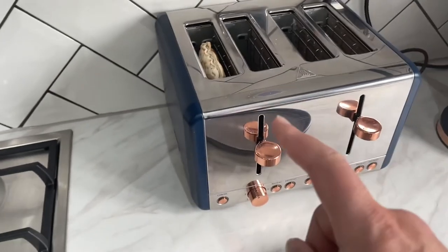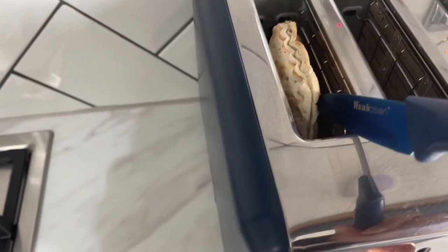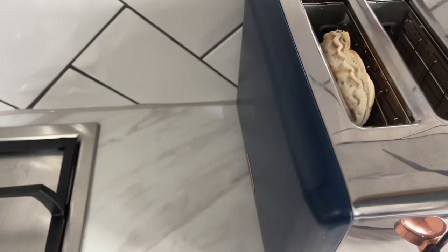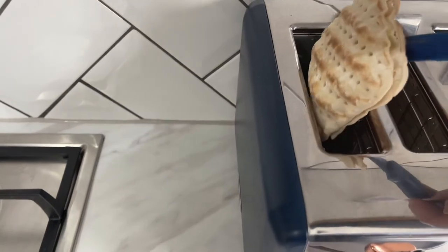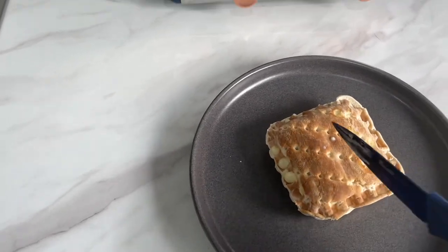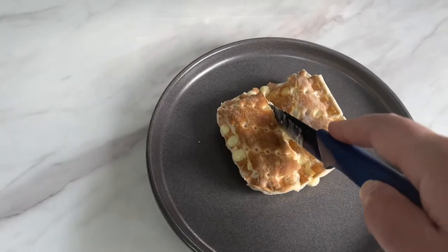Okay, so it's just popped up for the first time. We're gonna have to do a little test here and see if it's stayed together first and foremost, but I don't know whether I need to put it down for a little bit more. It's tricky to get out of this actually - a bit tricky to get out. Maybe I need two hands for this. Right - feels crispy enough guys. One push down - oh, look at that! This is going to be gooey because it's egg mayonnaise kind of thing.